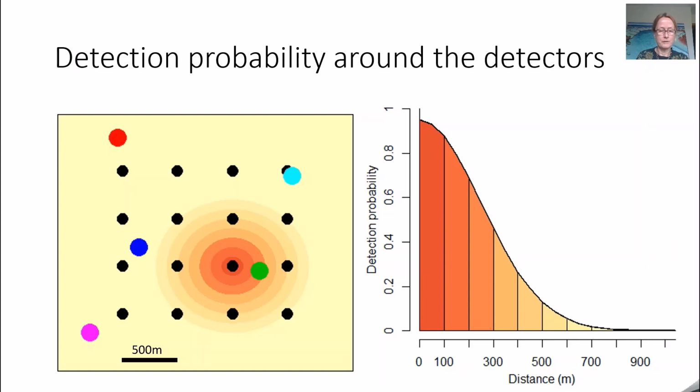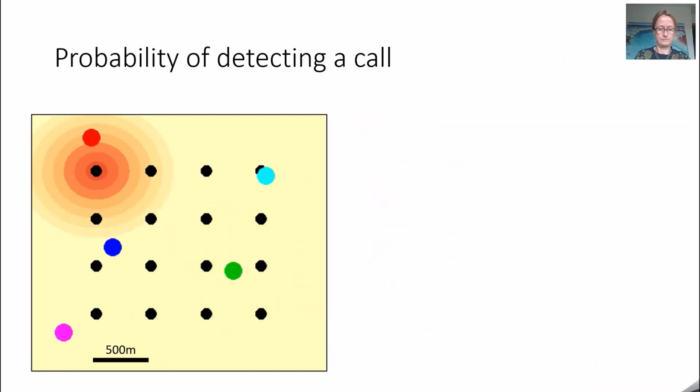As the detection function depends on distance, and it does not matter which way you measure distance, this is the same as before. In other words, the probability of an animal to be detected is the same as the probability of the detector to detect an animal. So we've just seen that we can plot the detection probability around a detector instead of around the animals. So we can do this for each of the 16 detectors here.